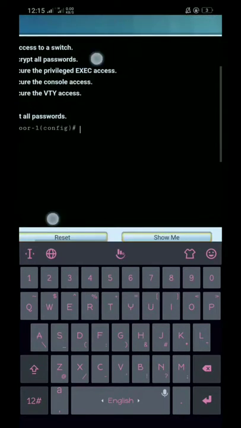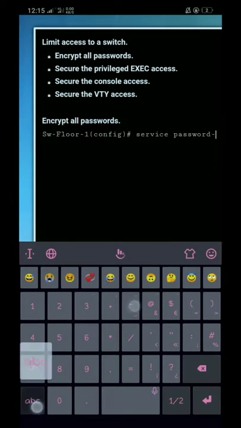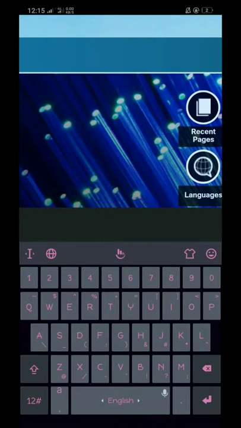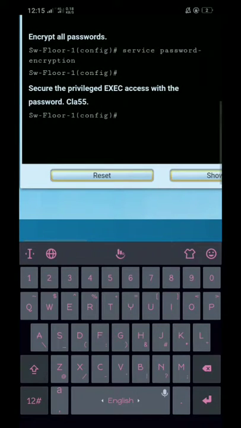In encrypting all passwords, we type service password-encryption, then enter. Next, secure the privileged access with the password CLA55.